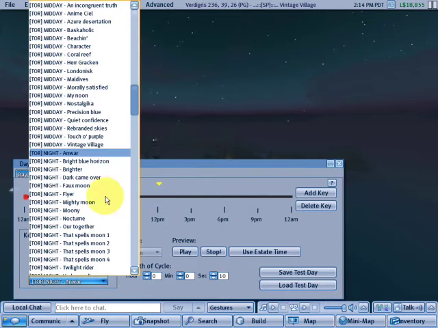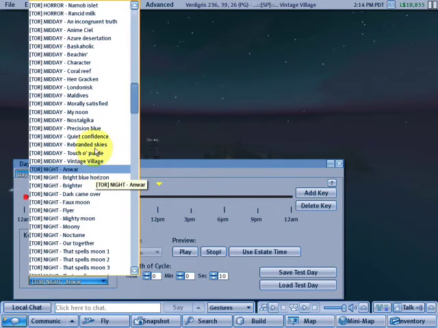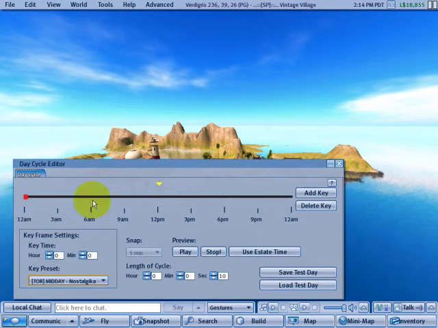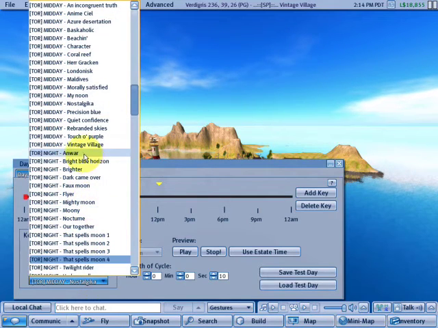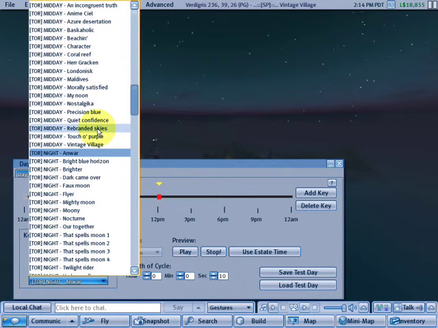And now we want to add a midday one. I'll show you how it works basically with 2. So I'm really happy with this Nostalgica one that I've done recently. I'll set it to that. And whoops, actually, I did something wrong there. Let me go back and select Anwar. What I should have done, because you see this is still selected, it means it still changed that. You want to make sure this is at the point where you want to insert a new one. And then you can add key. So now this one's selected, and you can change a different key.